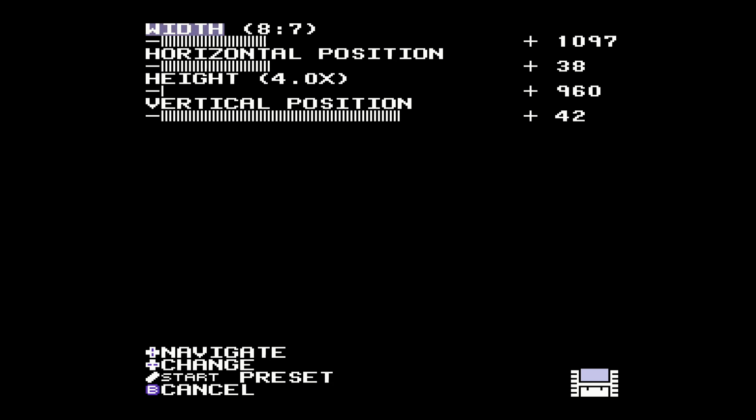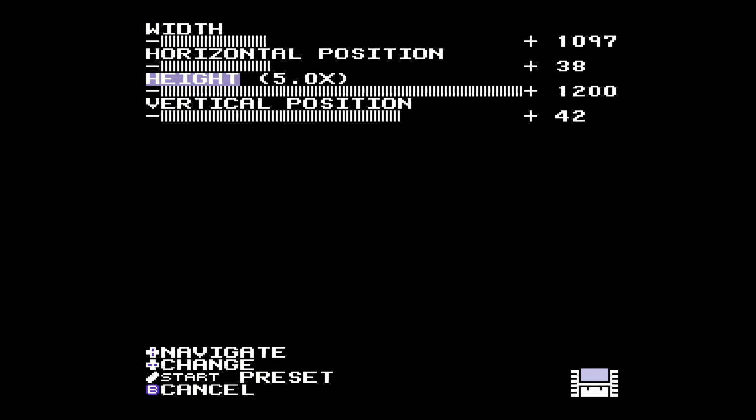YouTube commenter SOH mentioned this to me, this quick shortcut of using the start button like this, and it does make it a heck of a lot easier. Here's another 1:1 that's completely useless. There's 5x mode for like Super Game Boy 2 or Super Game Boy. And there's 4:3 for 69. This is the 5x mode aspect corrected that also I recommend.